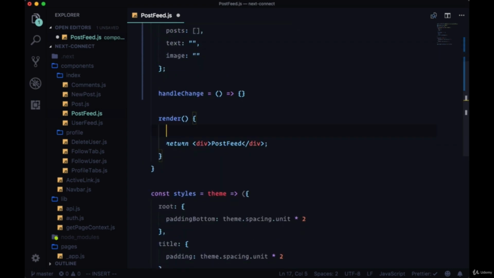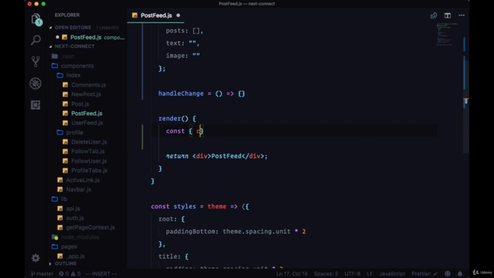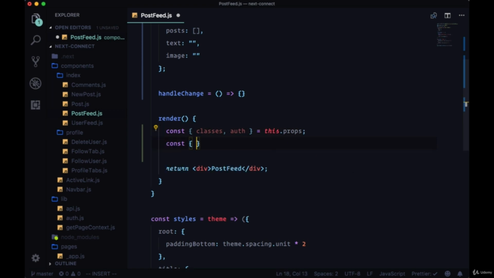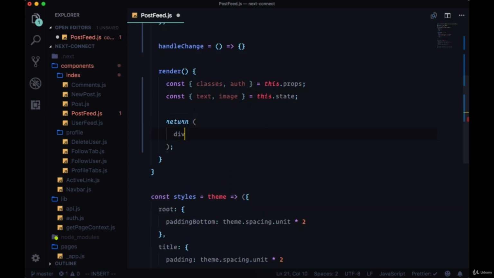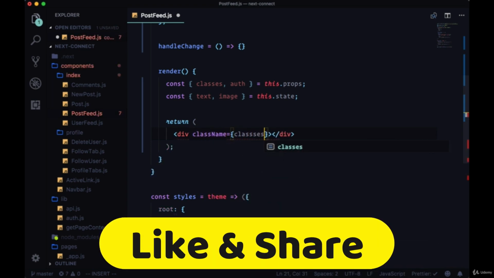So we'll begin in render by destructuring the things that we need. We're going to need classes as well as auth from the props object, and we'll need text and image to pass down to new post. So in our markup, we'll begin with a div class name of classes.root.